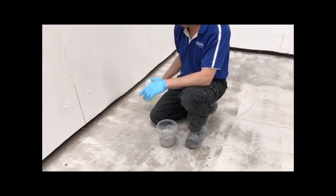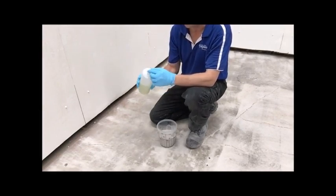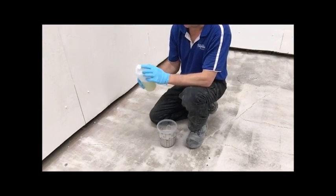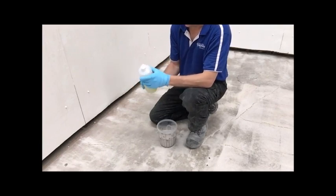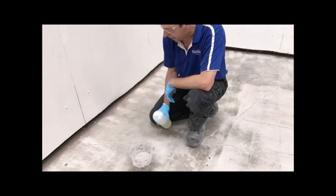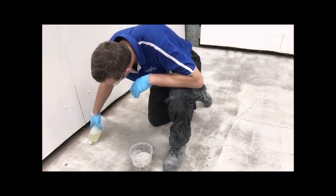The first type of repair is really just to mix up resin and get it into a container that you can pour. Lots of people use sauce bottles. I prefer this bottle that has an elongated oval-shaped hole — you can cut it to whatever diameter you want. Really what you're doing is just pouring it into the crack that you've cut out and then putting sand on top. Let's get that going.